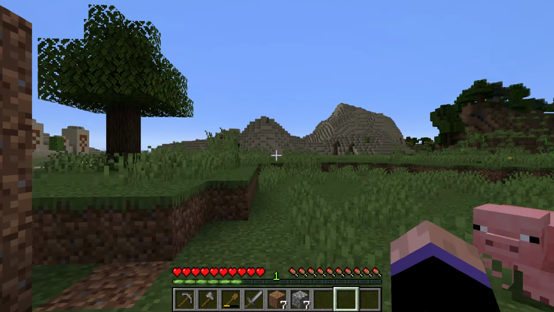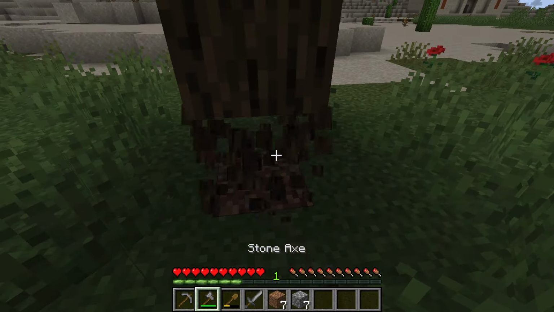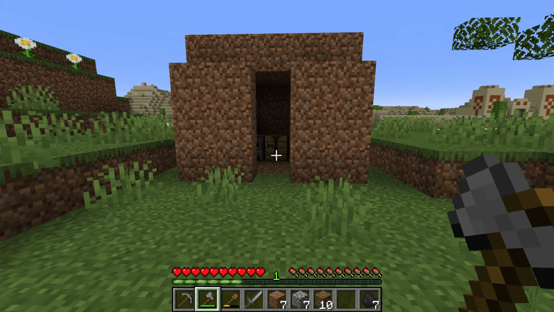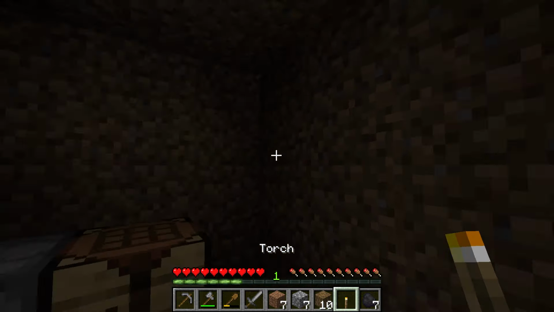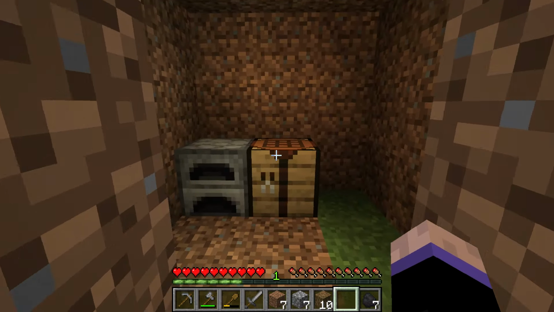Now what I need to do is go get some wood real quick. So let's chop down a tree just to get some wood, because I need to show you guys how to make a couple other things that you're going to want to put inside your house early on. Okay, that's enough supplies for now. Just to make life a little bit easier, I'm going to take the torch I had earlier and place it inside the house so that you guys can see when I'm showing you what I'm doing next here.